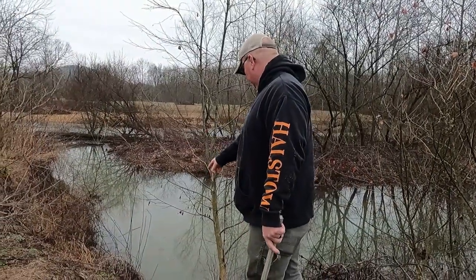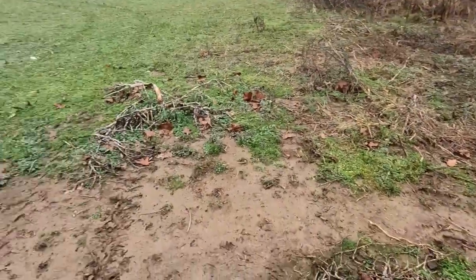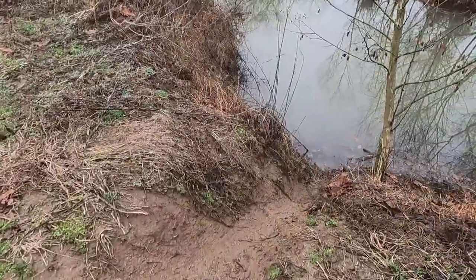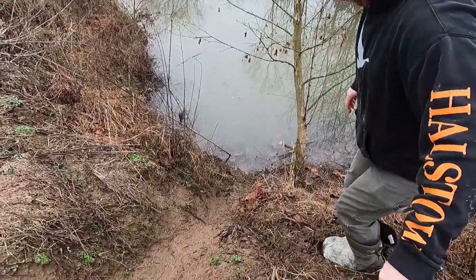We got a beaver here yesterday. There's just a big slide coming in. This was a combined cornfield — there ain't much left of it. They were still coming up in here. We got something in here today, I don't know what. The whole stand is gone. I can see the cable stretched out, so we're going to see what it is.